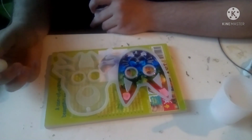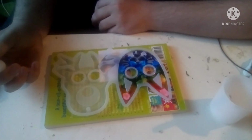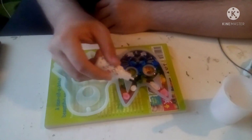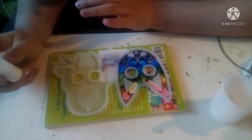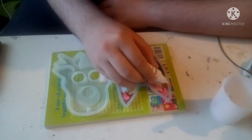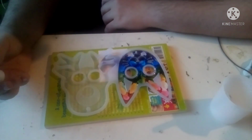The yellow kind of got lost in it, but that's okay. It turned into a kind of orange, which is actually quite good, just because this is the rainbow. Right. 1, 2. Boom. Again, let that jello in. Don't move it around. Don't do anything. 1, 2. Boom.